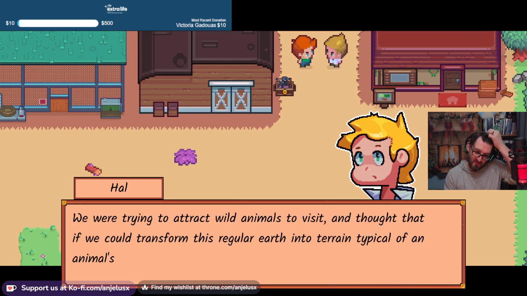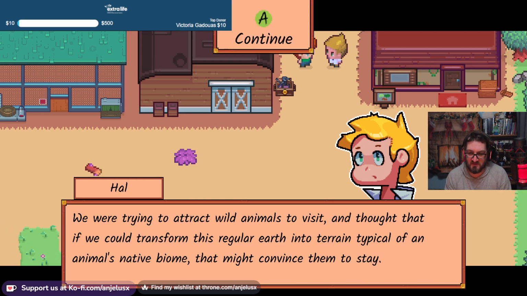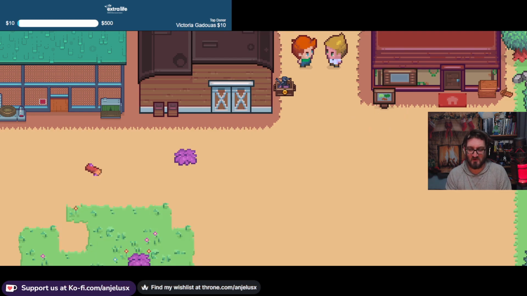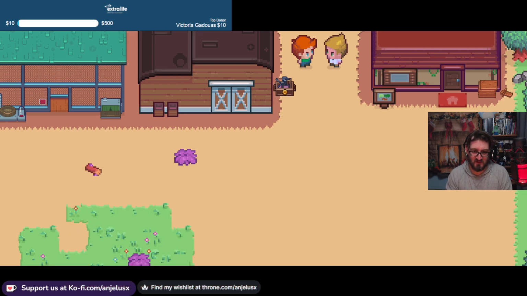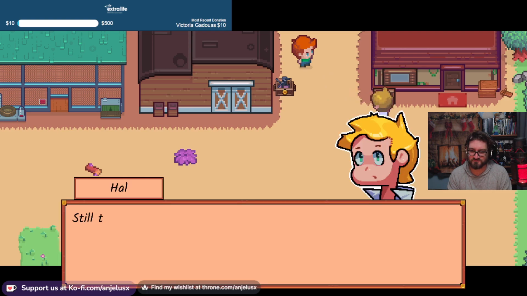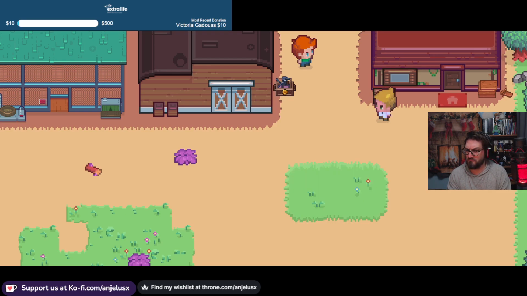We were trying to attract wild animals to visit and thought that we could transform this place, this regular earth, into terrain typical of animals' native biome that might... Oh, hiccups. Are you sure you're all right? Perhaps it's best to show you. Still turns on. That's a good sign. The hell? What?